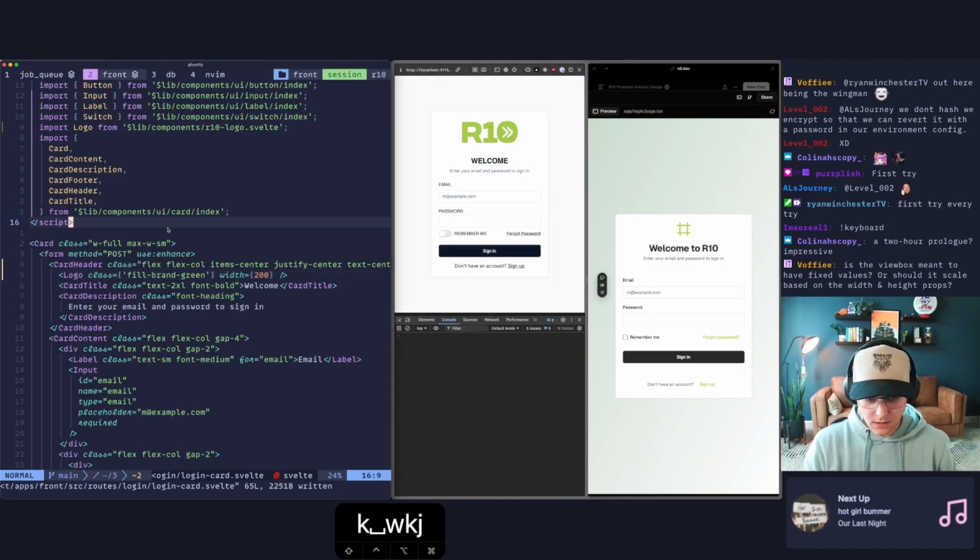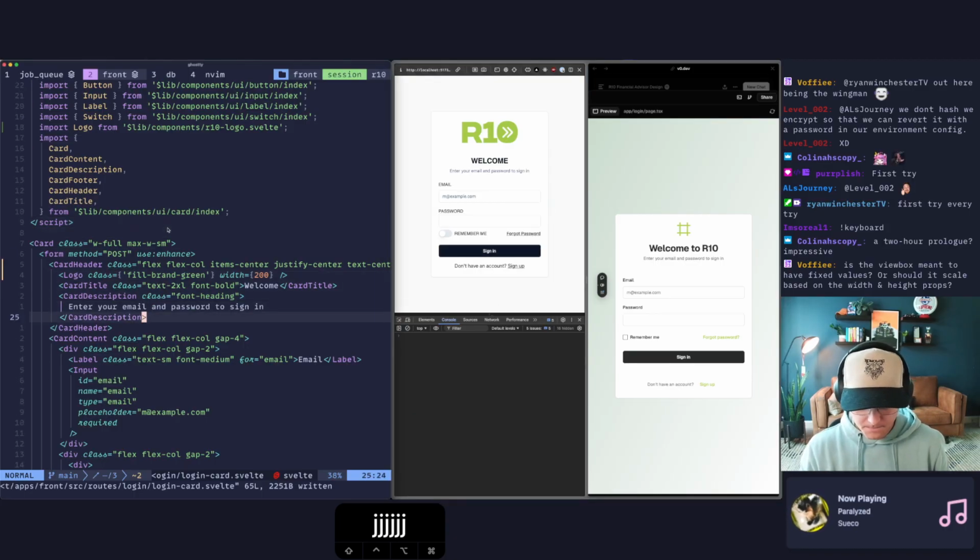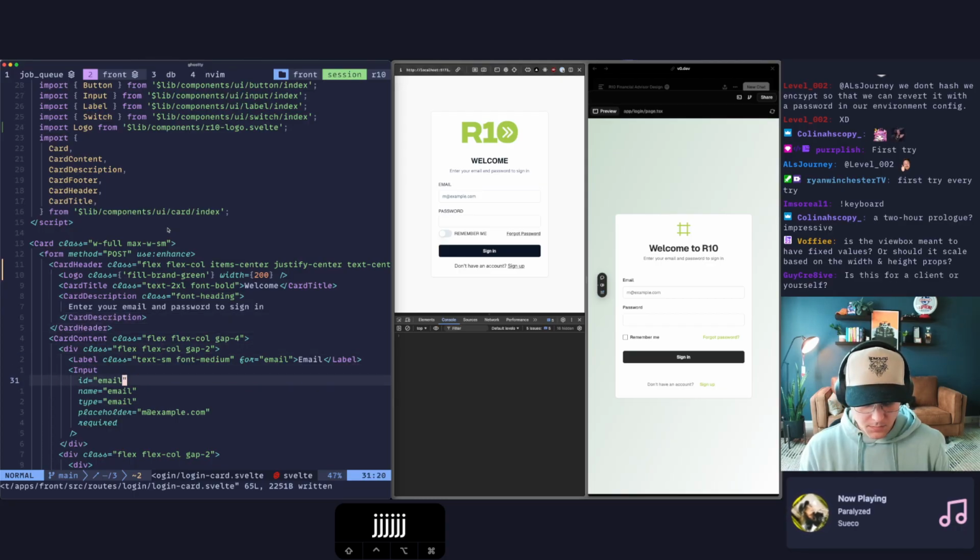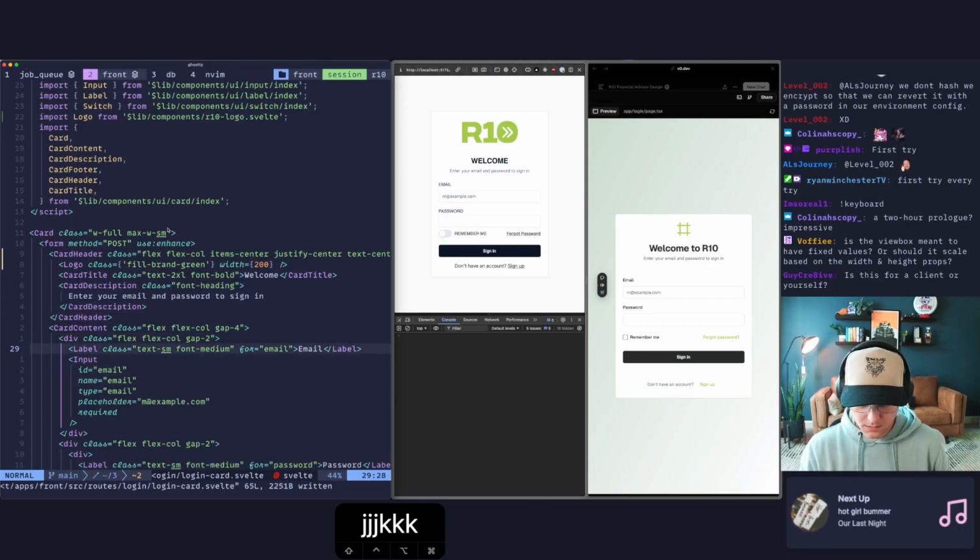So let's come in here and email font medium. What is making those capital? Is there an uppercase in here?